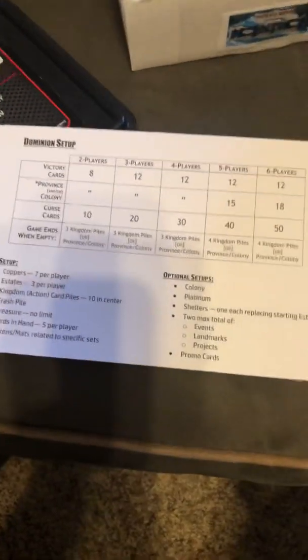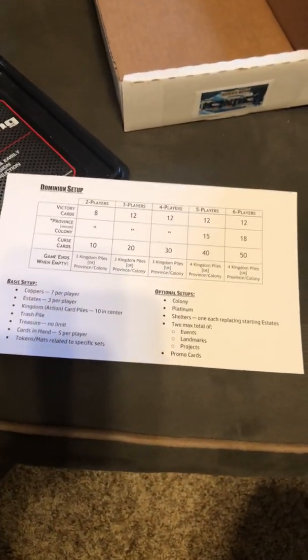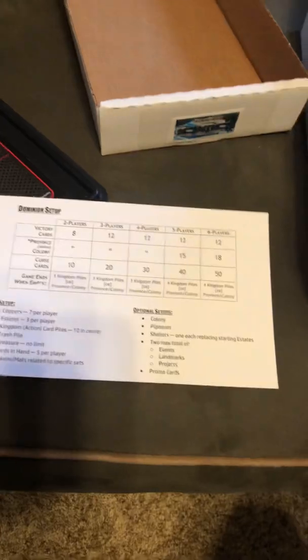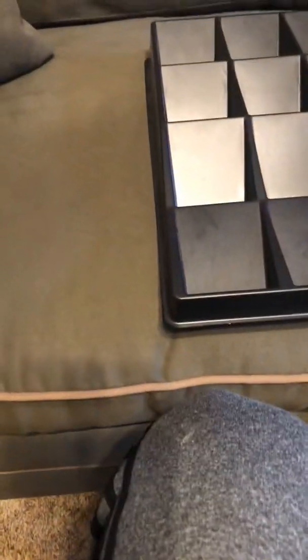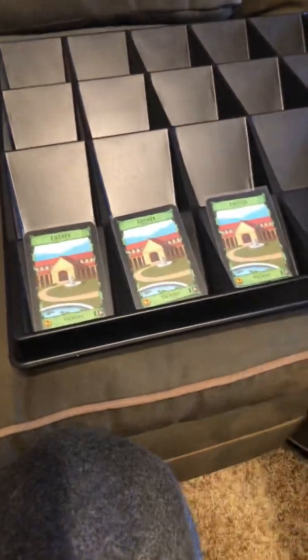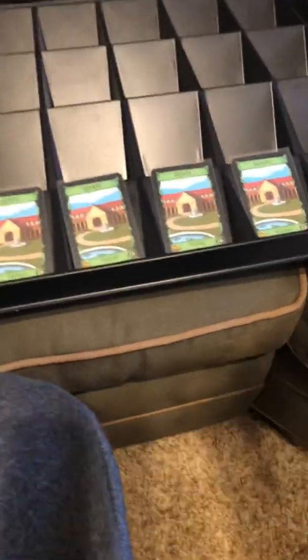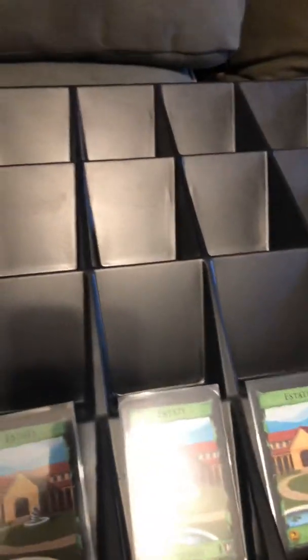So here's my base box here. And like I said, I can just grab my setup sheet and I know how much of each thing I need. But let's grab some estates, for example. So you have your estate, and I know this isn't a duchy, but that's where it would go. And the colony and provinces. And then you could put a curse in here, whatever.